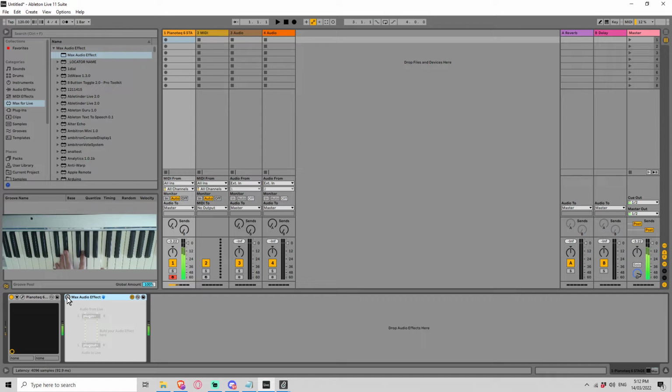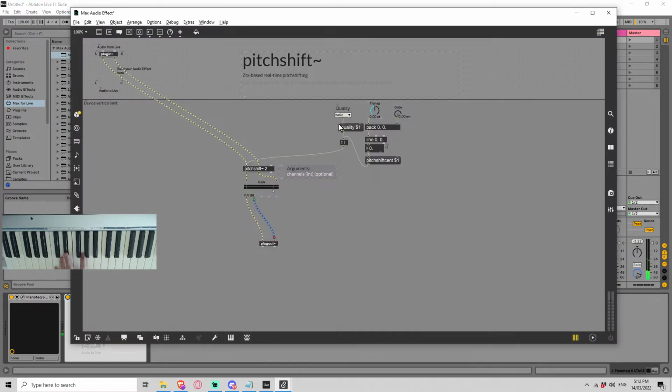There's a bit of a delay already, so I don't know if that's going to be too ideal, because introducing this much delay is not a good idea. But anyway, let's play with the transpose and see what it sounds like. Okay, we have glide. Am I going to use this? I'm not sure. You know what? I don't think I'm going to use this.